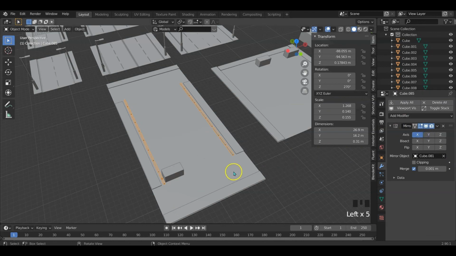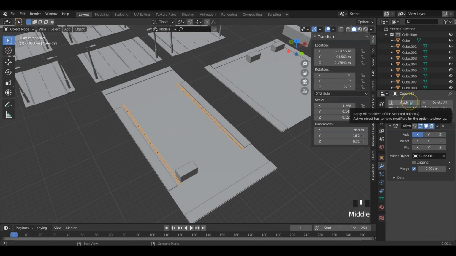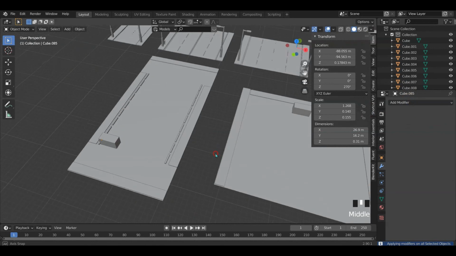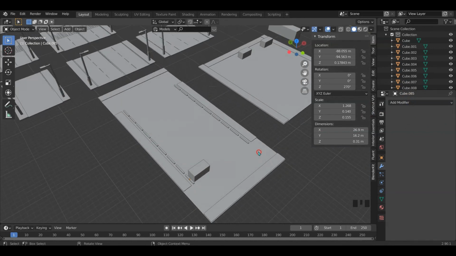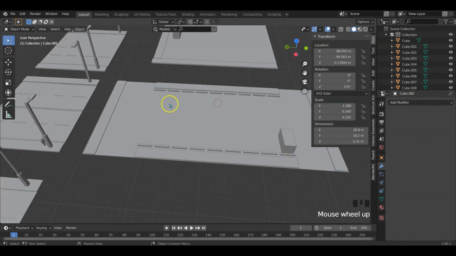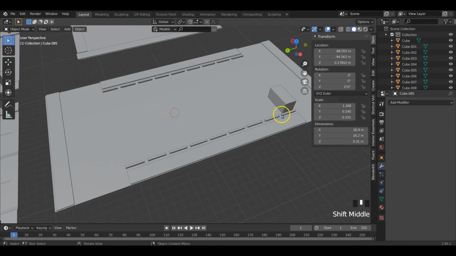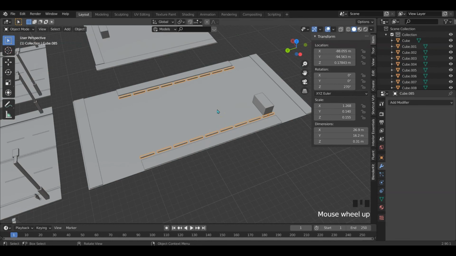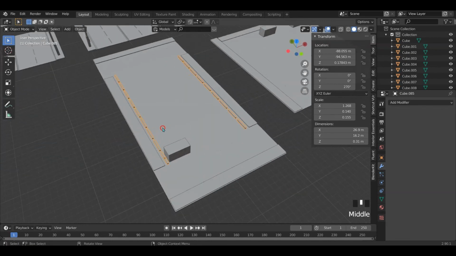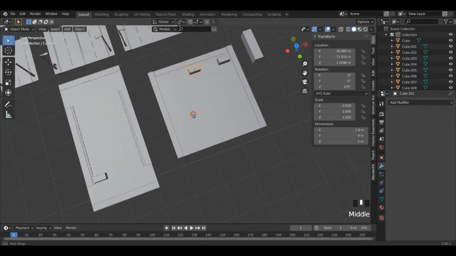I've mirrored this on the other side. So far, so good. Just missing those lines, which will actually help drivers to park the car in the right position or right place.